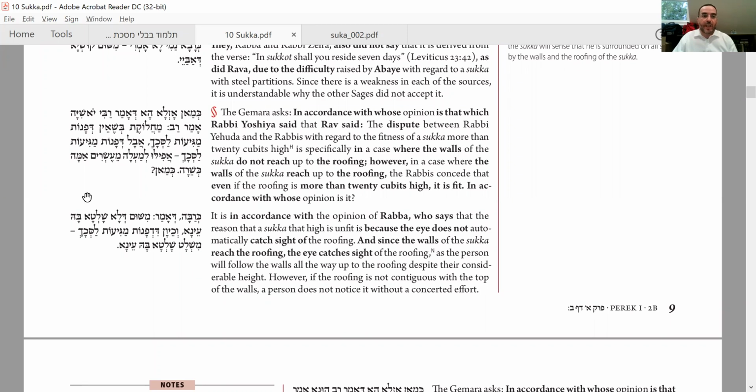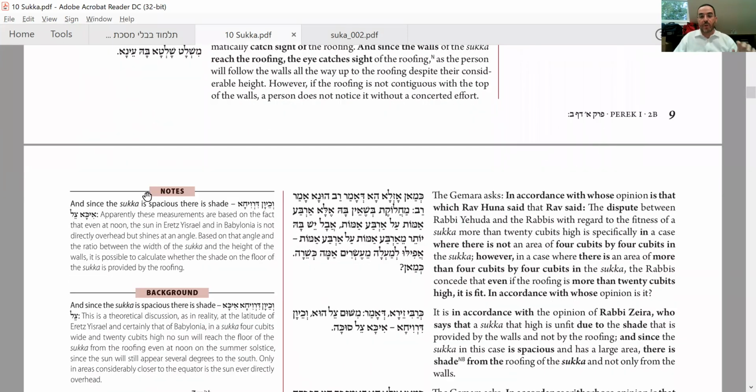Good. So that's formulation number one of Rabbi Yoshaya in the name of Rav. Here's number two. Keman azlahad amar Rav Huna amar Rav. The second one is in the name of Rav Huna, second generation student of Rav. Machloket b'she'en ba ela arba amot al arba amot.